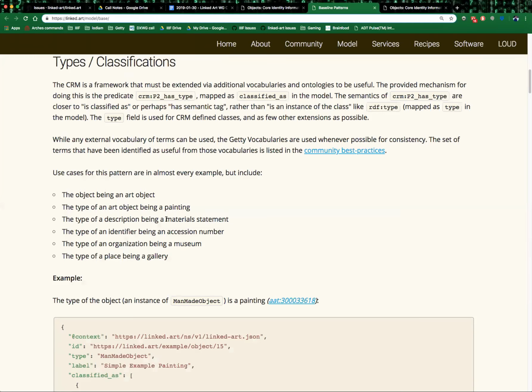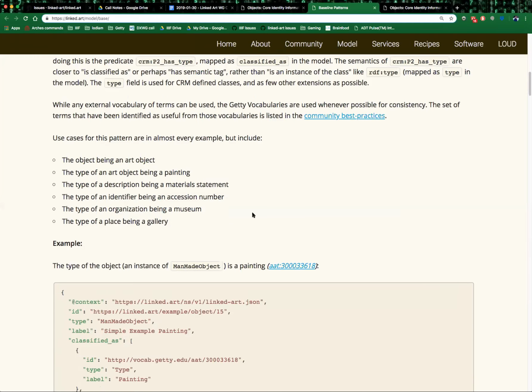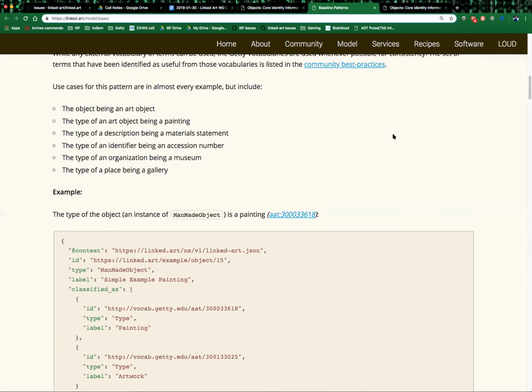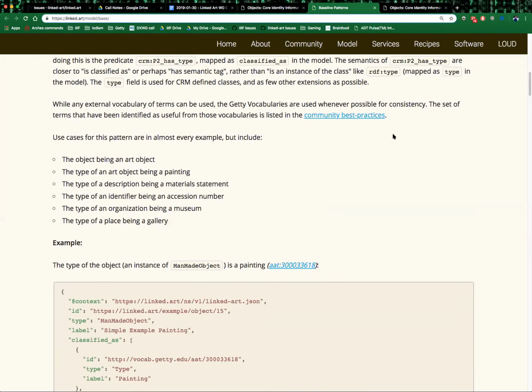So having classified as the escape route to say, it's a painting, or it's a statue, or it's a painted statue, or it's whatever you want, we don't then overload the simple structure of man-made object with that level of domain-specific detail.